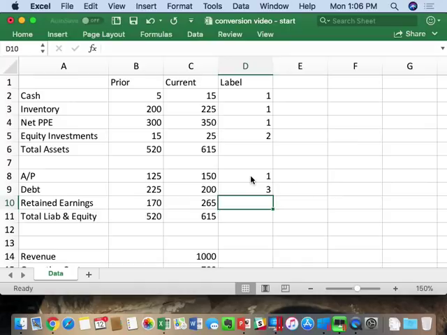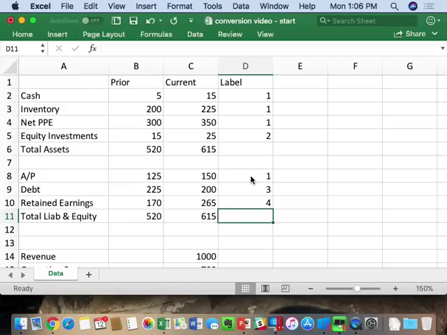Right? And then finally, retained earnings. 1, 2, 3, or 4. That's equity. Right? So again, very simple statement. The one you'll have will be more complex, but this is the process that you'll go through. Now, this question came up at the end of last class. For purposes of the midterm, for purposes of the homework, I'm going to give you the labels, right? So I'll tell you what the labels are.